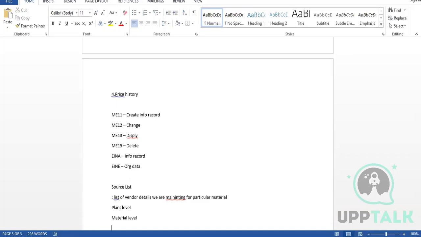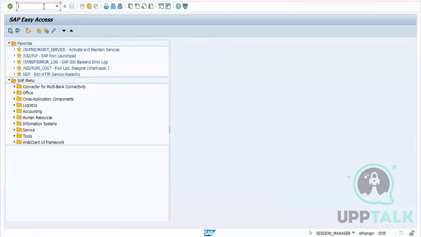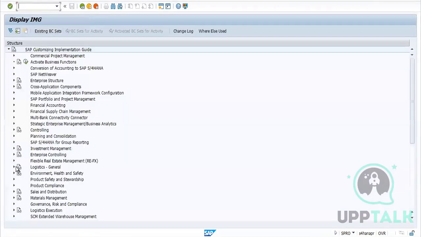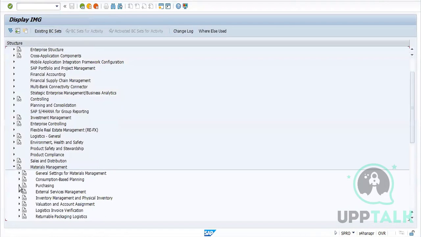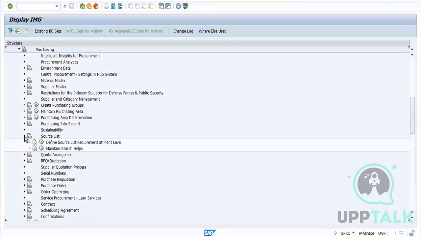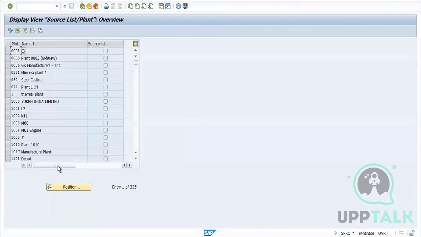Okay. So let's see how we do this configuration. Reference IMG, Material Management, Purchasing, define source list at the material level. For example, if you activate the source list at plant level, it will be activated for all the plants.